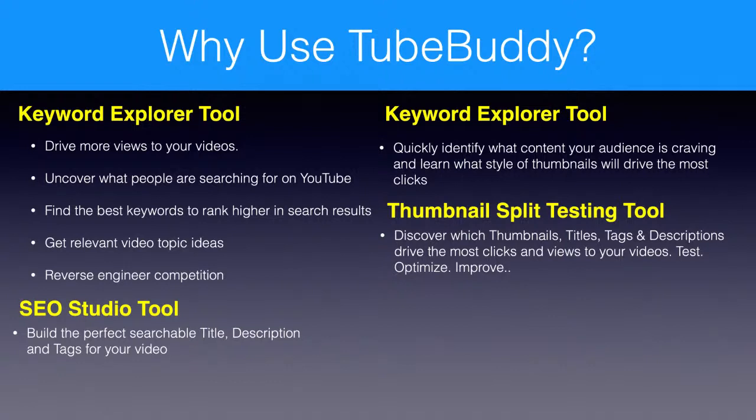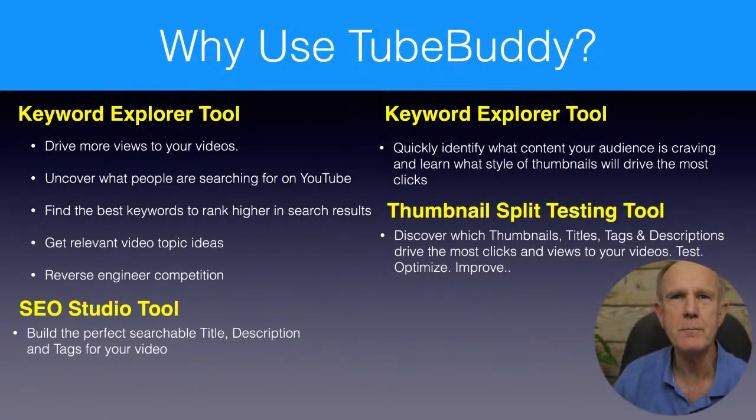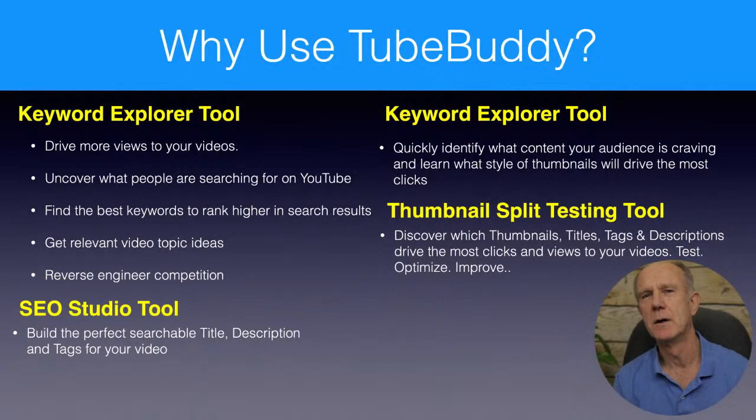So I've got the Keyword Explorer tool. This is a great tool to uncover what people are searching for on YouTube. And the beauty about this tool, I've been using it for years. I'm going to go into this a little bit later, but basically you're finding the best keywords so that you can more easily rank in the YouTube search results.